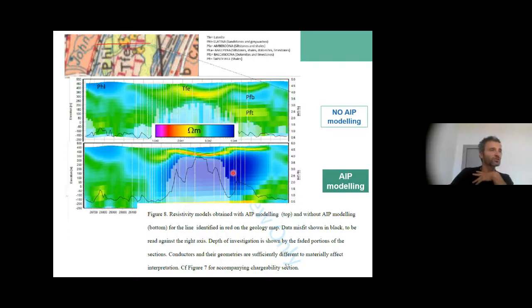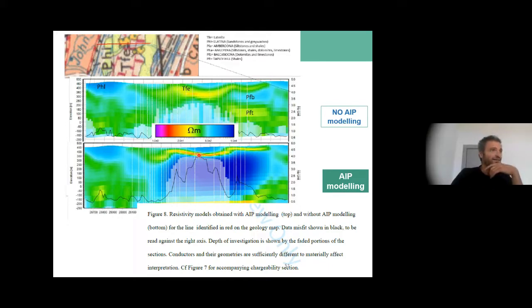Perhaps even more important from an exploration standpoint is this thin conductive layer in here, over resistive bedrock, which is a pipe. It's an artifact of not modeling with IP. We did this work with Chris Wines at First Quantum, and he said that if he looked at this, he would think it could be a very interesting target. I need to read what he said: it would be potentially a shale unit directly overlying the very resistive crystalline basement, the first chemically reducing unit above basement, and as such it would make for an exploration target.